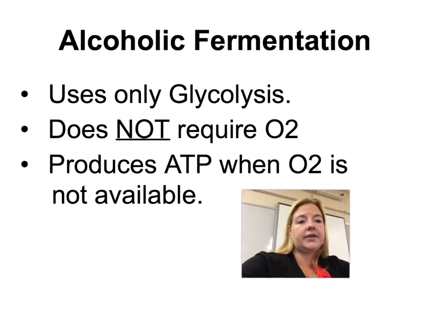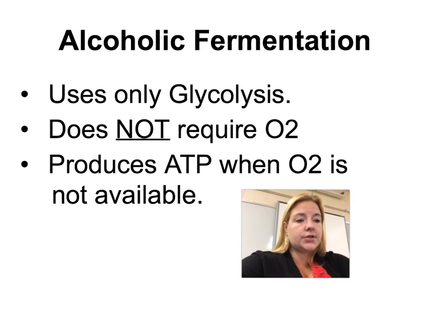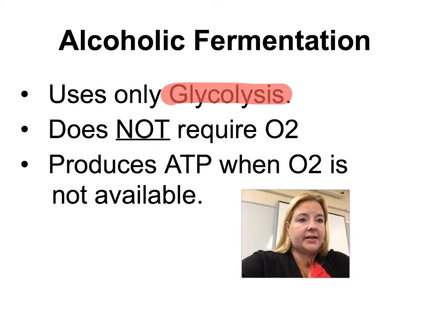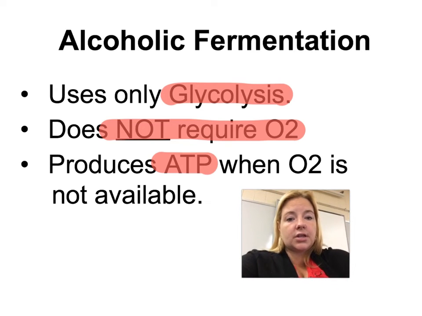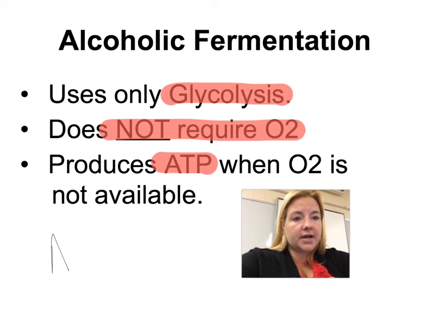So in alcoholic fermentation, we're only going to use that very first step of glycolysis, and again, no oxygen is required as a reactant. But it is going to produce some energy when that oxygen is not available. It's not going to produce as much energy as aerobic respiration, but when needed, it's going to do anaerobic respiration. So this is an example of anaerobic respiration, which does not require oxygen.